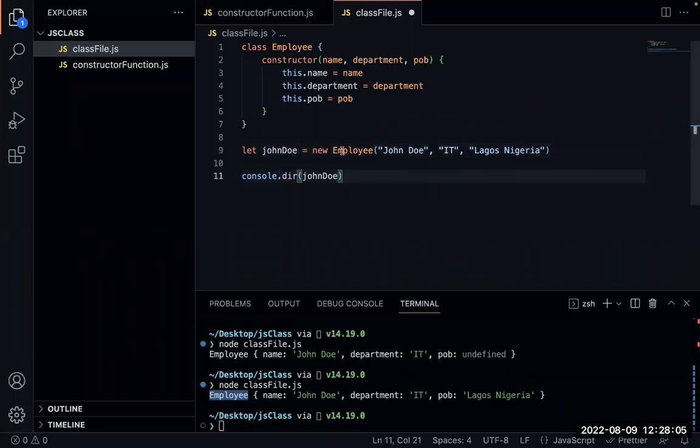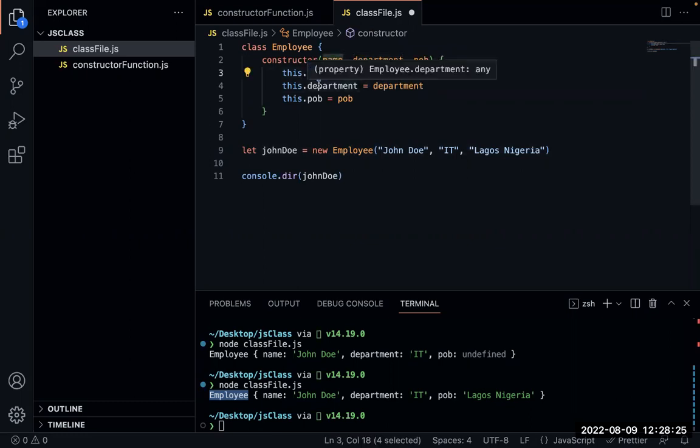Okay, so another thing we might want to do at this point is at least understand what is really happening here. Why do we have to say this.name equals name, and what is the exact reason for doing this? Well, I think one thing we should understand is that we can decide to change the names of some of these values we have here, like the name, department, and the rest of them. And then we're capturing whatever comes in.